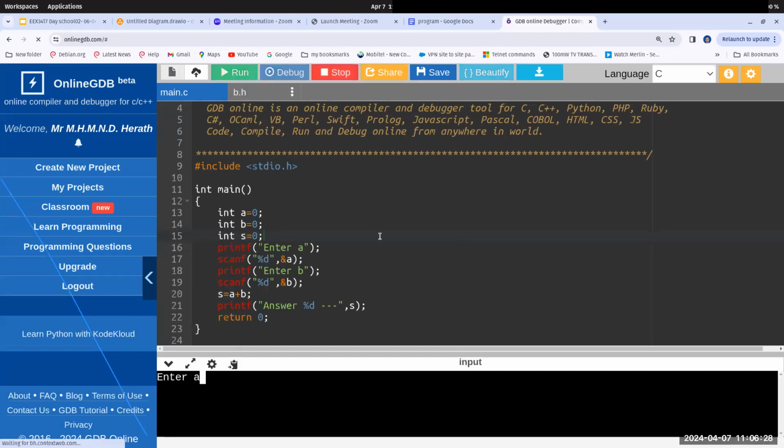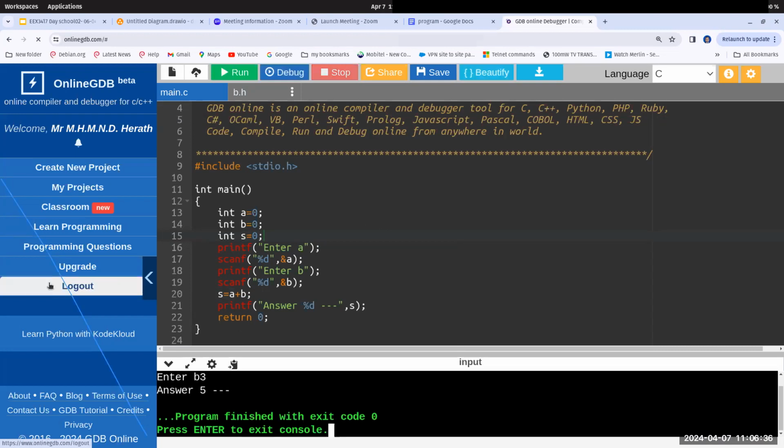Check whether it is working. Now enter A, 2, 3. Now the answer is 5, and these symbols are there like this. This integer d indicates where it should print.